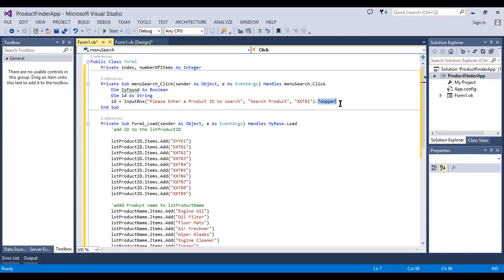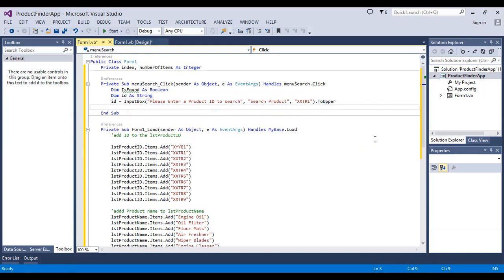We also have ToLower, which does the opposite. It helps us format the user input before we begin our search. This is what we use to capture what the user will search for.